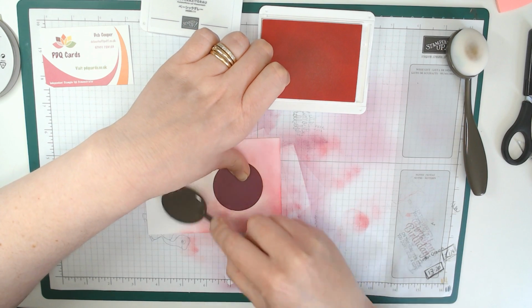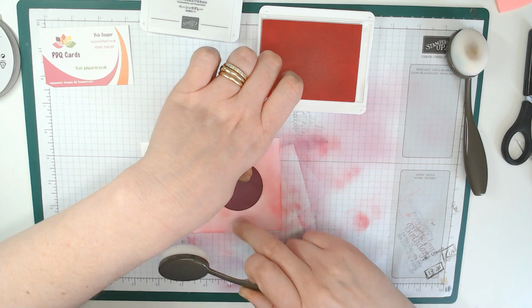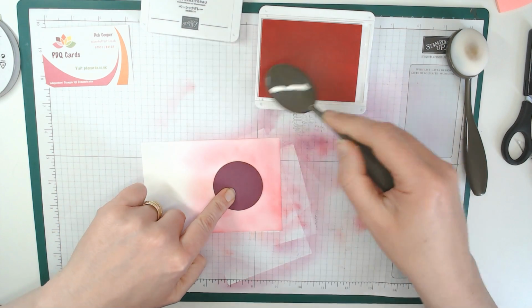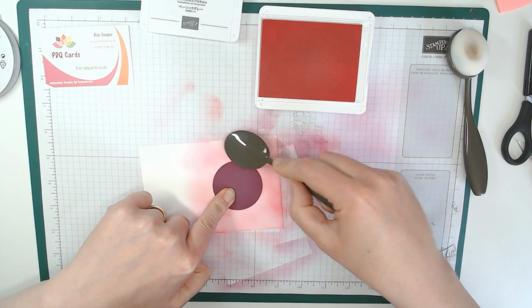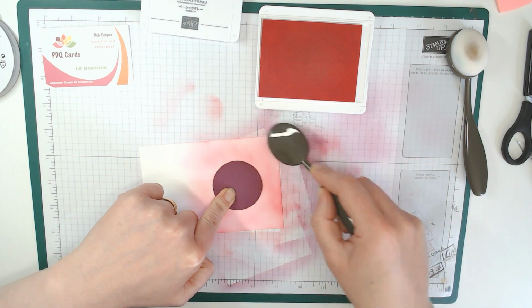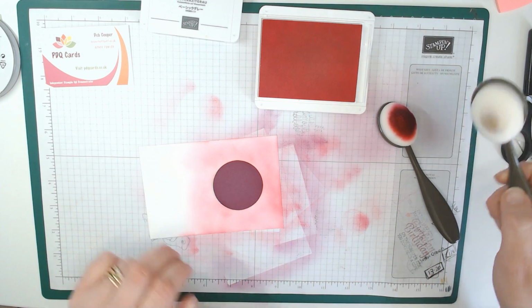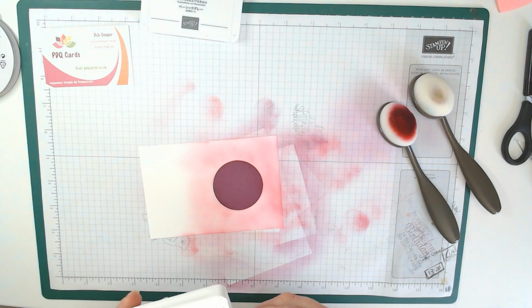And it's so simple to do this. I'm just going to make sure that I've gone properly round the circle, because I want a really nice clean line round my circle, and you'll see why in a minute. Right, I think that's probably enough of the pink, so I could always come back and add a bit more.